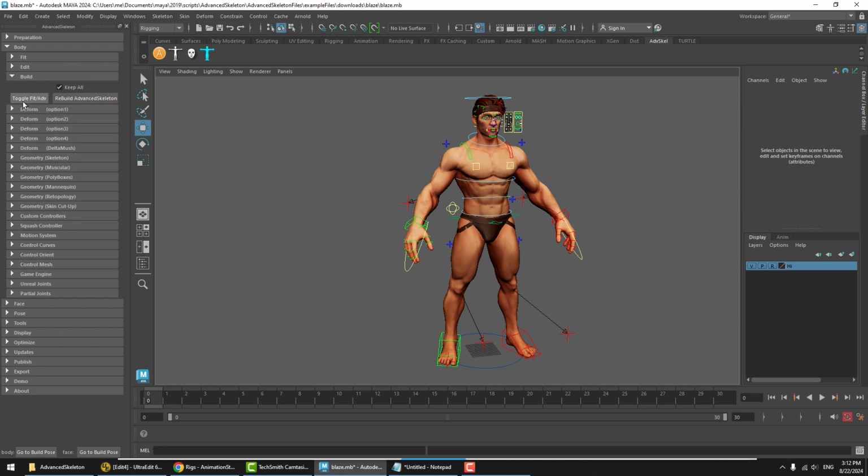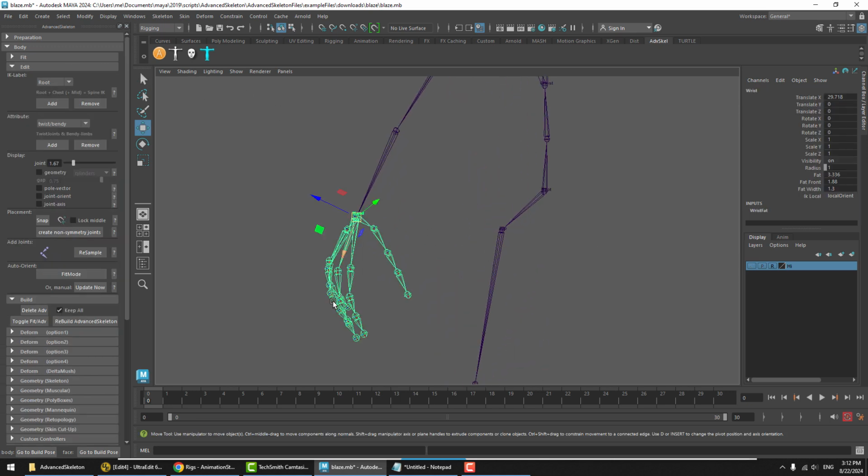We toggle over to the fit skeleton, and if you select the wrist, you see that it has an attribute here called IK local. And that was added by selecting the wrist, and in the attribute drop-down menu, it was chosen the IK local, which has added this attribute.